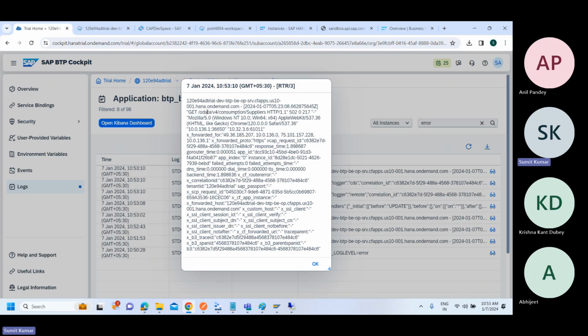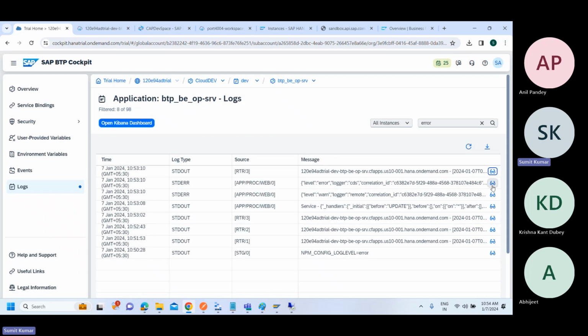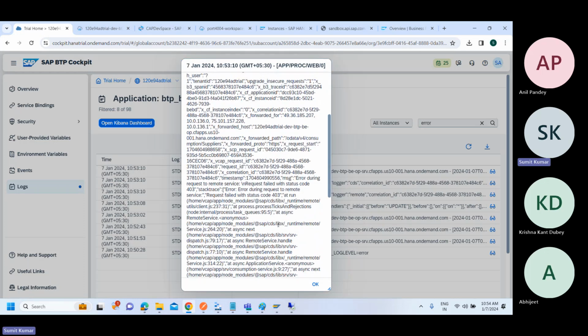It tried connecting to this OData v4 consumption, VCAP services, correlation ID.